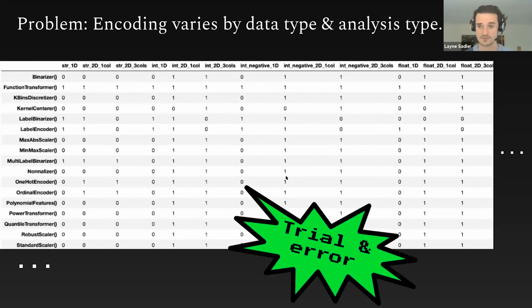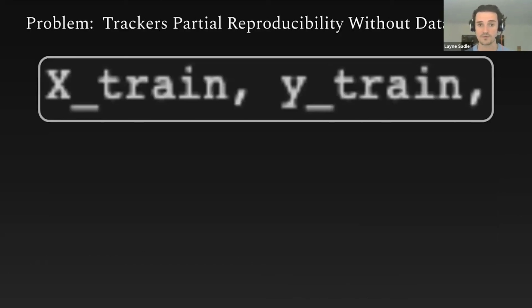So there's a lot of trial and error. When you're encoding programmatically, this can be a nightmare because you don't know what shape the data is and you don't know if it's going to actually work, so you have to write logic to handle that on the fly.